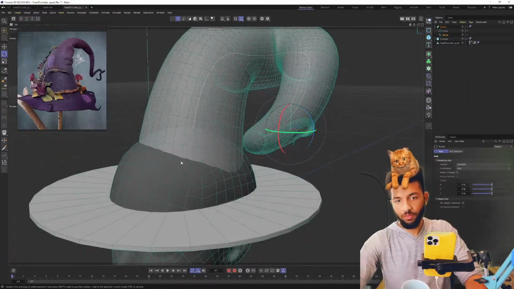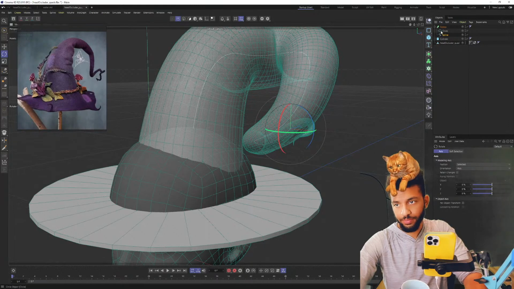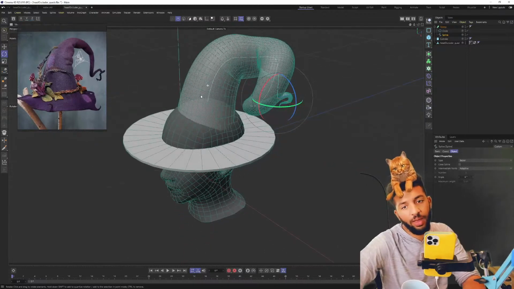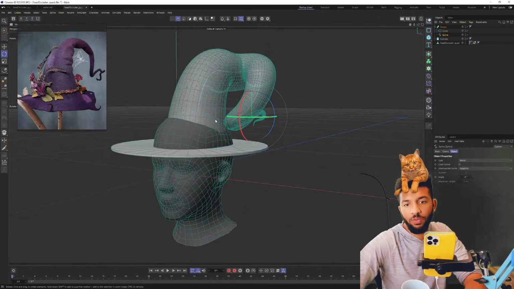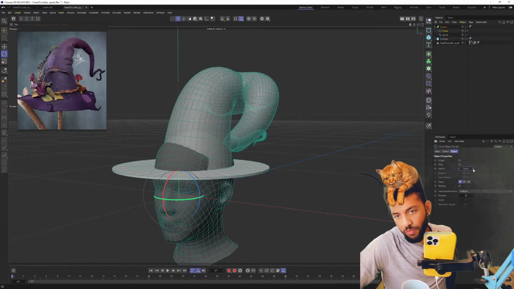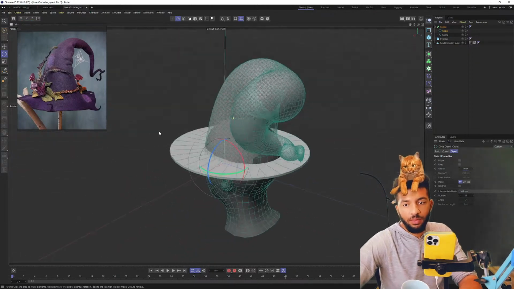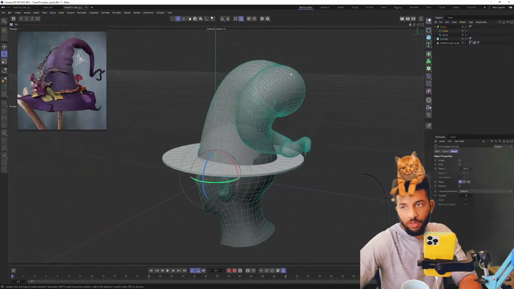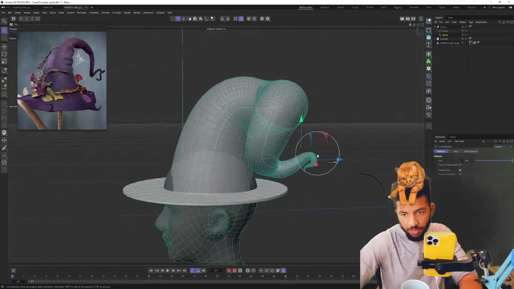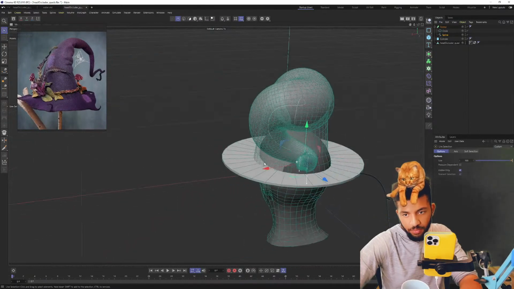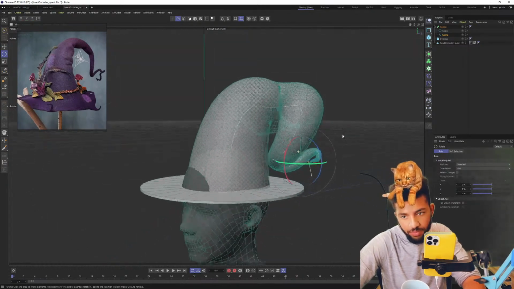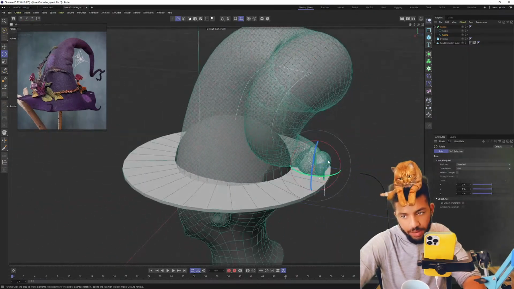All right, and then we'll go to the bottom bone here, wherever that might be. Because I like the thickness of the rest of the hat now, but I don't like the thickness of where it starts. So we'll need to make it wider at that beginning part. We have a couple options. We can boost the whole overall thickness, which kind of works actually. Maybe I'll just do that. And then I'm going to grab my spline pen and grab a couple of these vectors over here, kind of bring them in a little bit closer.